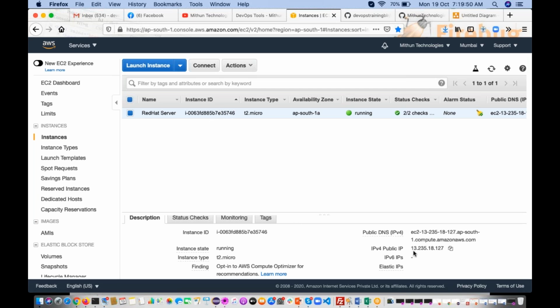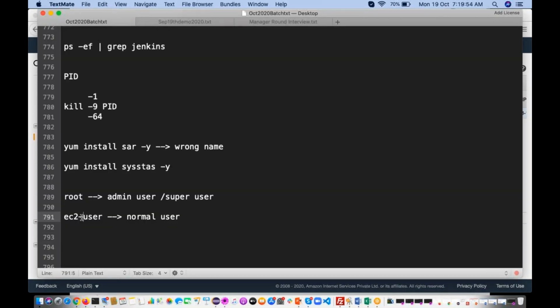Already we have the IP address. Now we need the username and password. We should not share our credentials, right? So we will create specific credentials for that particular employee. If you want to create a Bhaskar user, we are going to use the useradd command. useradd is the command to create a user on the Linux server.